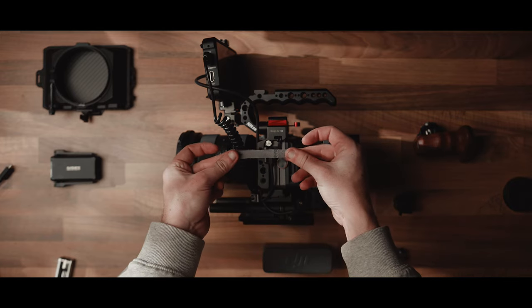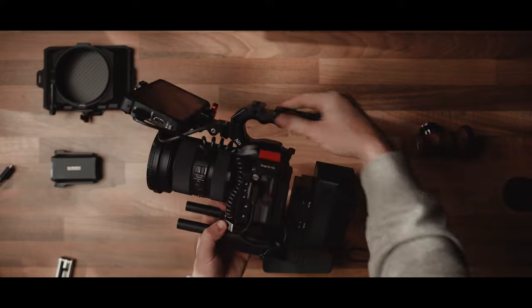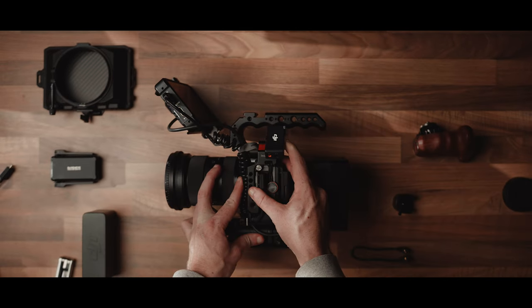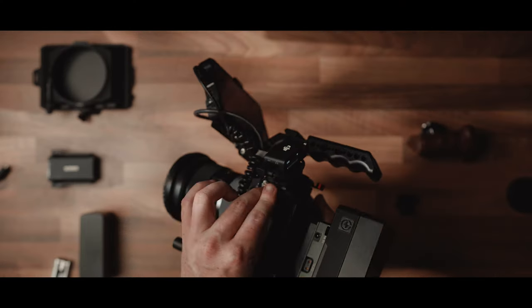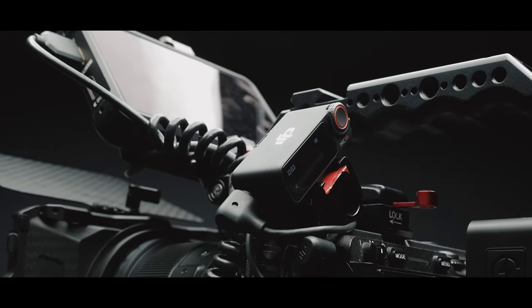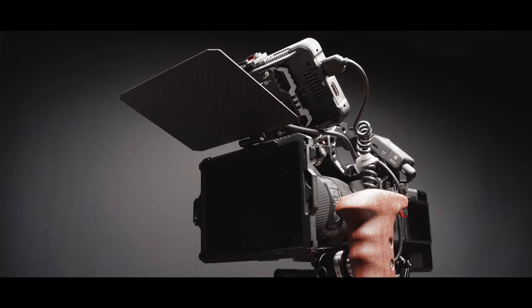Keeping on the topic of cable management, I'm going to take a little bit of velcro and slot it through the 15mm rod mount that's built into the Sony cage. I don't use a rod there so it doesn't get in the way, and it keeps the cables really neat. I'm using the new DJI Mic 2 — attach the receiver to the cold shoe plate on the Small Rig half cage, secured with a couple of layers of tape. Grab your aux, plug it in, and wrap it around the body for that extra bit of cable management.